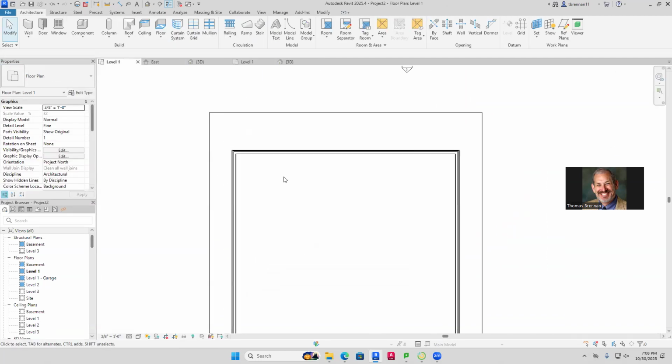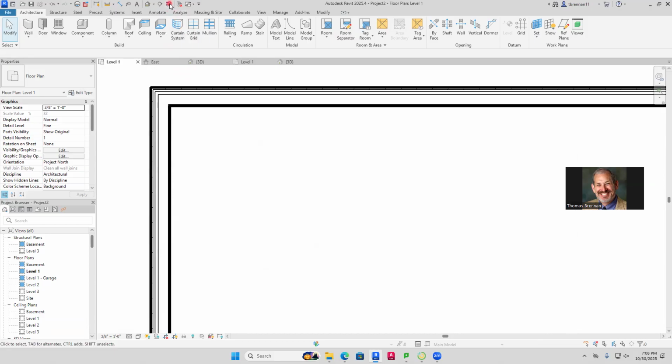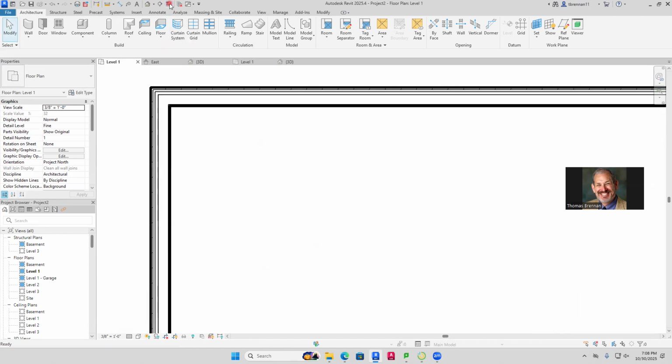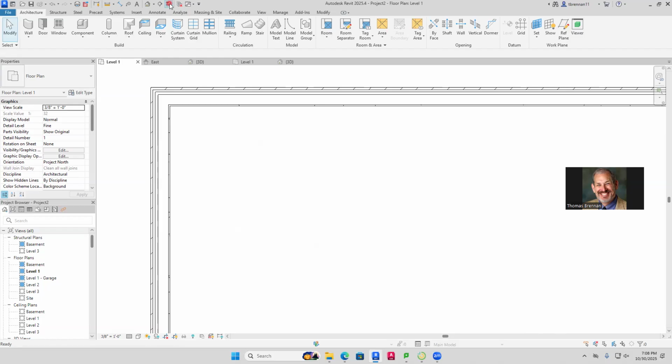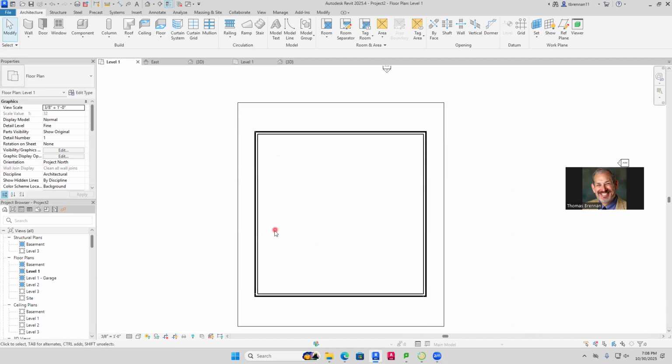Now, before we go any further, a couple things I want to point out. You're able to thin or thicken your lines with this tool right here. I've talked about this, and I forget if I've stressed this because I've taught so much Revit the last couple of weeks to other people. I think I mentioned this to you, but this actually is really important. So if you click on that, if you zoom into here, see how thick the lines are? But if I click on this, see this? So when you're working with Revit, always remember that you can do this. It's an important thing. Close only counts in horseshoes and hand grenades. So you want to leave that thin. So we zoom out, we have that.